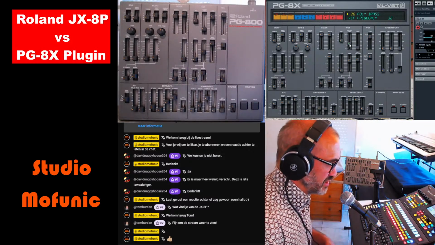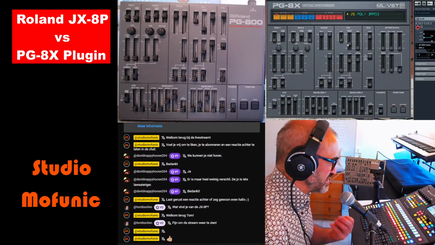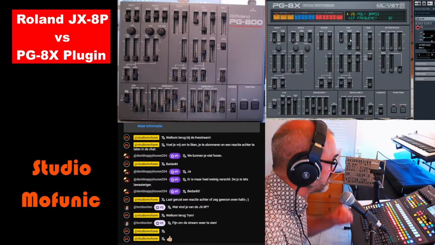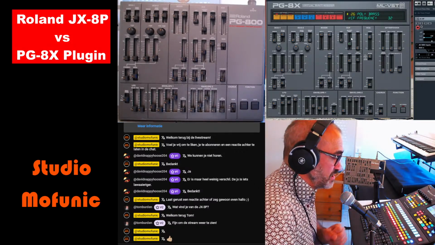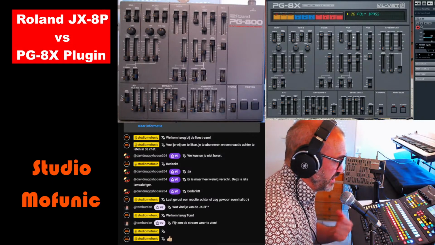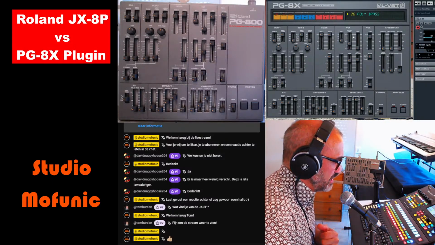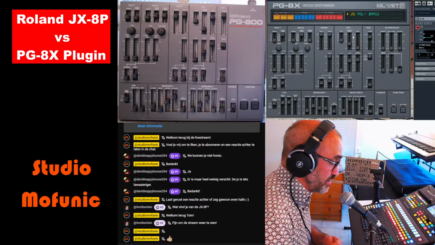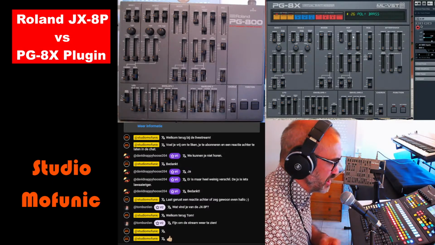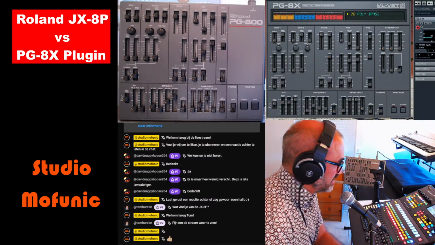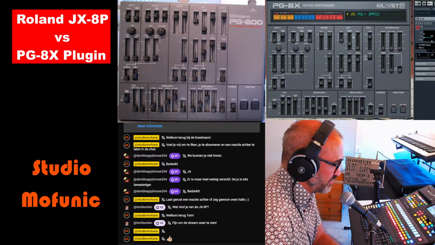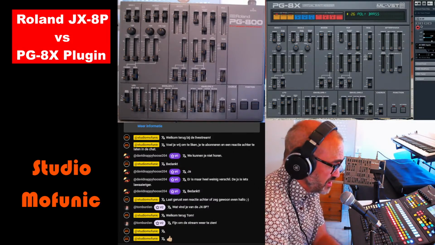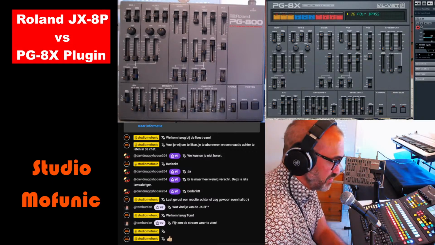Sound-wise, identical, just that the filter is sometimes less open on the PG-8X. Maybe they used another JX-8P that has a slightly different filter sound, but they did a very good job, for the sound and also for the chorus that I create on digital. Very nice.